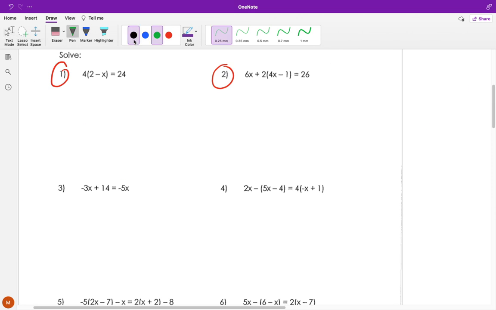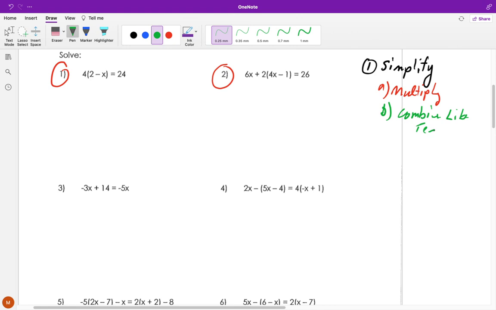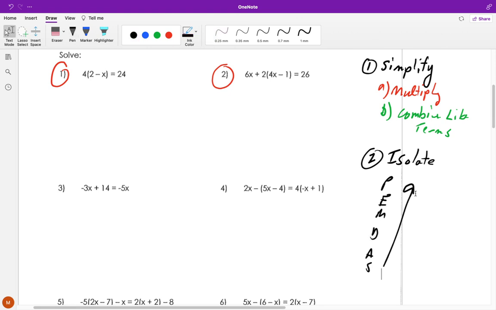All right, so now for this one, this is where we then learned a few more steps. Everything comes back to the questions that we just did, where you're isolating or undoing what's being done to a variable. But now, every question that we get to, because we learned this, is first we're going to look to simplify. And simplifying means that we multiply whatever we can, if it's there, and we also then look to combine like terms. And then after we do that, then let's look to where we isolate, which is in PEMDAS in reverse. All right.